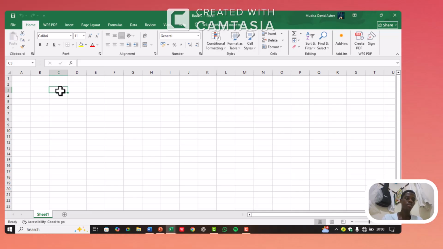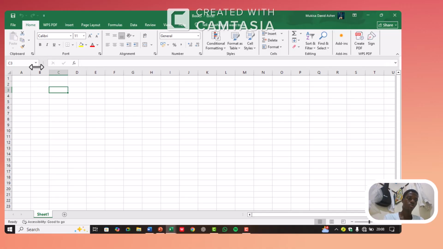To get its name, you look at the top for the alphabetical letter which corresponds to it, which is C. Then look on the left hand side for the number that corresponds to it. So it becomes cell C3. And it's indicated here in this box, the name box. This is called a name box.